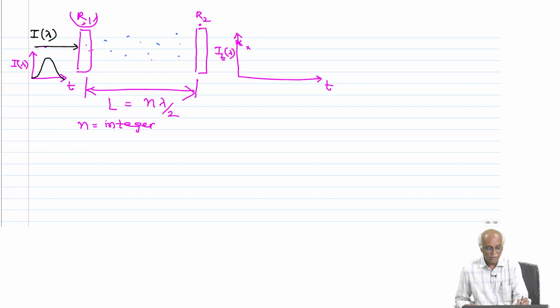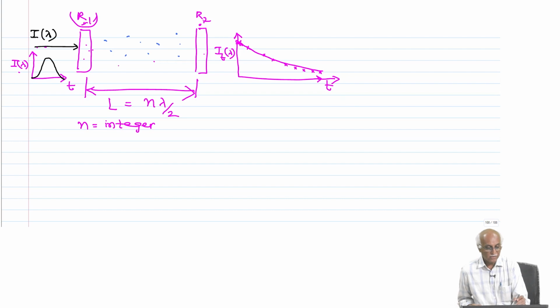Every reflection has some losses. The losses are due to absorption and due to the transmission at the two mirrors R1 and R2. Hence, if there are no molecules present, the losses at every reflection are due only to the transmission characteristics of the mirrors. So you will see that with time, one single input pulse gives such transmission characteristics, and the output is basically an exponential decay.